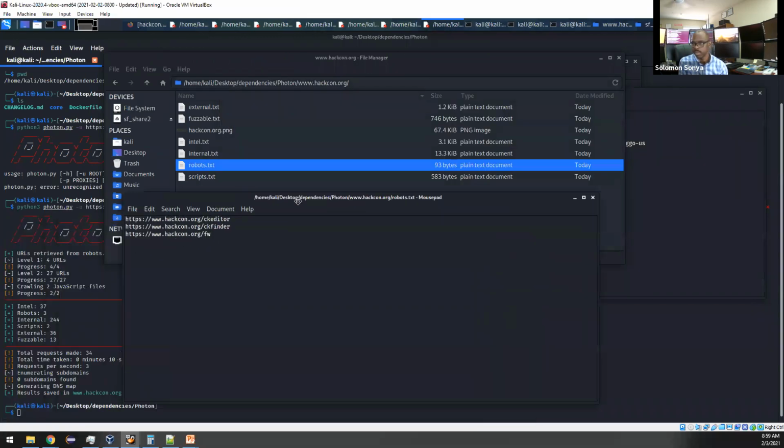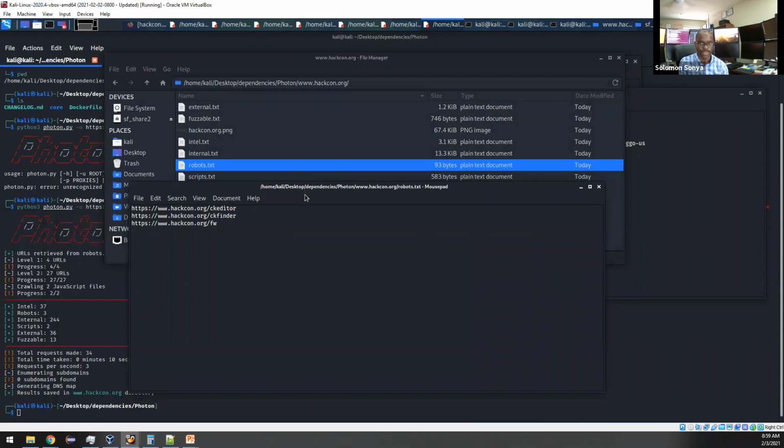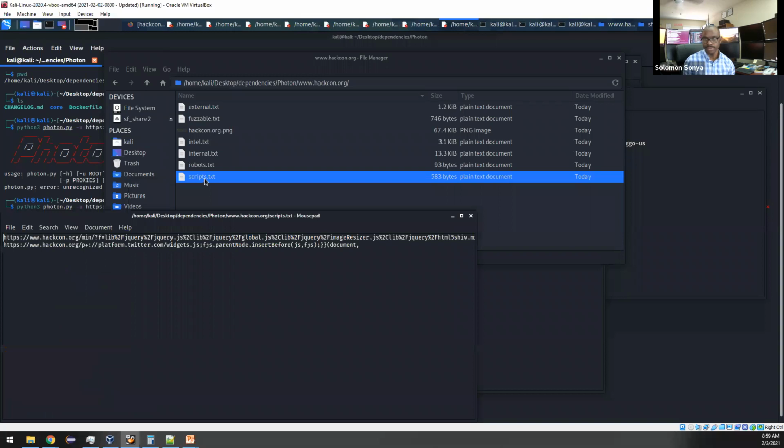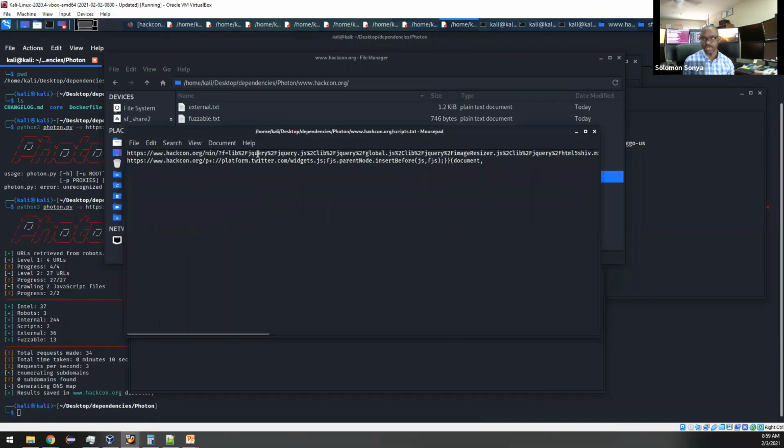Robots.txt file. Remember we went through the robots.txt file yesterday. The robots file says which full links should be ignored by website robots or web crawlers. These three. And as I mentioned, one of the first things I'll look at is, okay, you have a robots.txt file, let's see what's in that directory. And then different scripts: if I found a reference to a script in source code somewhere, it provides that.